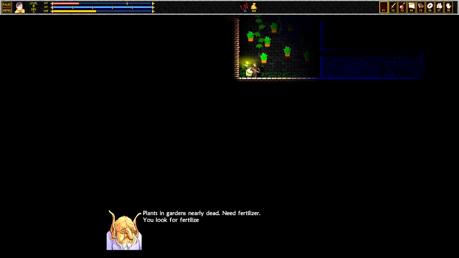Plants in gardens nearly dead need fertilizer. You look for fertilizer and feed plants. Where can I find this fertilizer? Not now. Ran out. So you look for more. Well, fertilizer is usually shit. Let's see if I can find some.